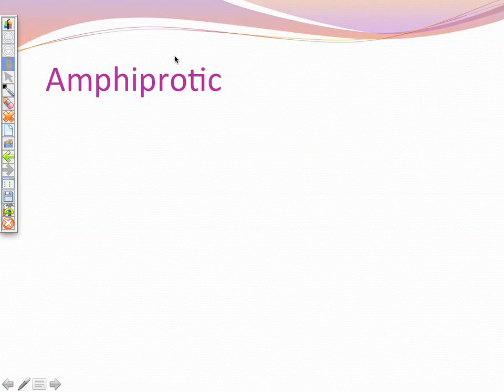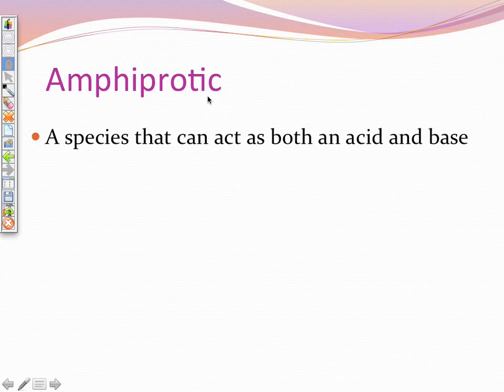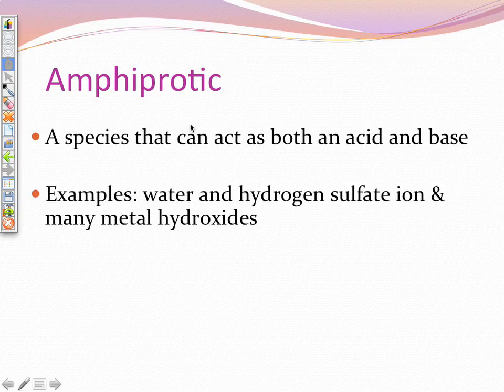So, amphiprotic, I talked about this a teeny tiny bit yesterday. Amphiprotic means that we have a species, which just means a compound, or an ion, either way, that can act as both an acid and a base. Depending on the other things that are there, it could act as either an acid or a base. What was the one that we kept dealing with yesterday and today so far? Yeah, H2O, good. So water.